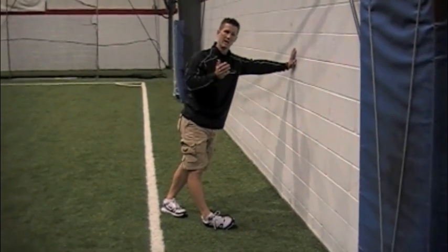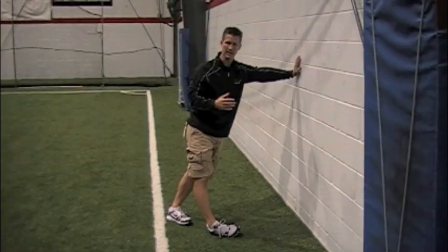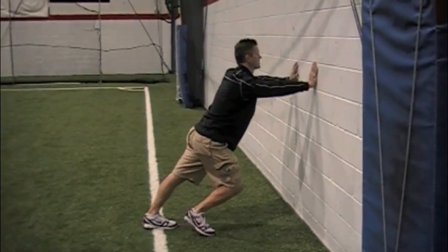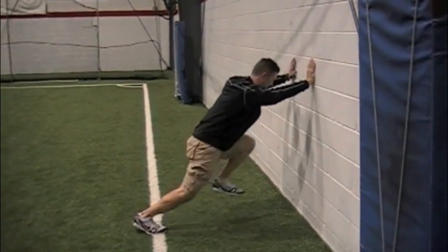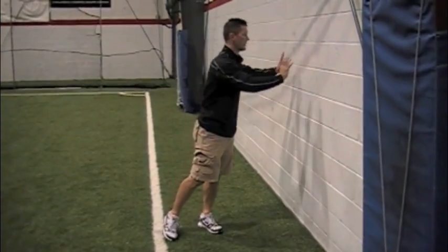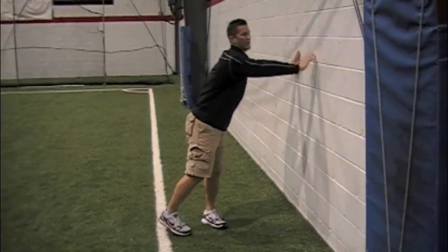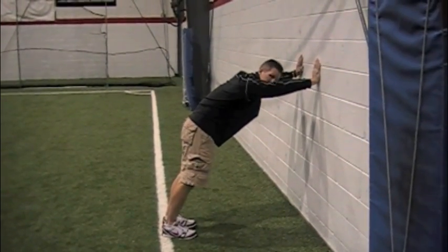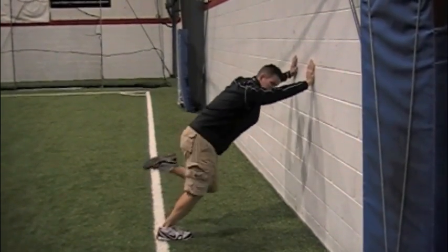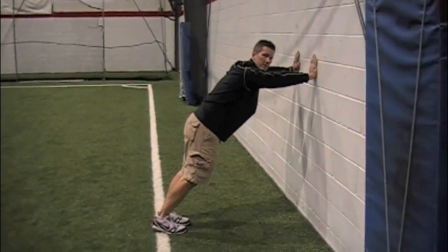Then we'll have them push against the wall as hard as they can. Generally it's for like 3 to 5 seconds. So all it's going to be is they're starting up here, and we have them drive against the wall, trying to deliver force backwards, and we tell them you should actually feel the pressure in your hands. And if their hips are up in this position and their feet are going to start going backwards, they're going to feel they don't have as much pressure in their hands.